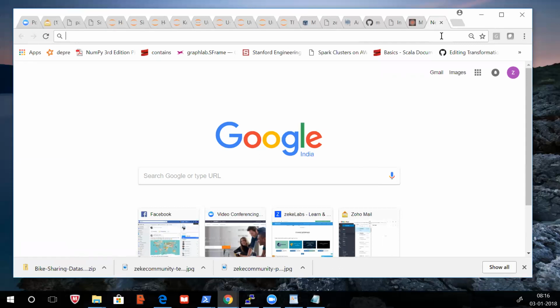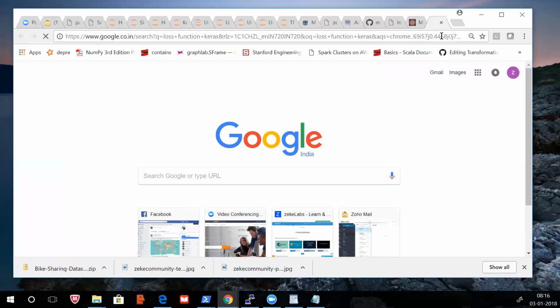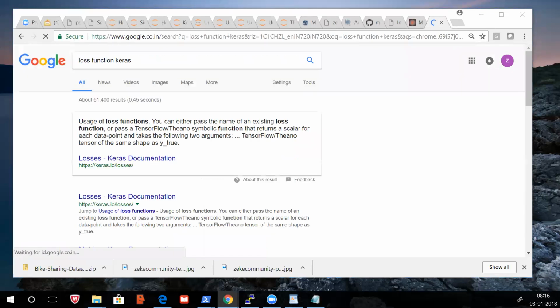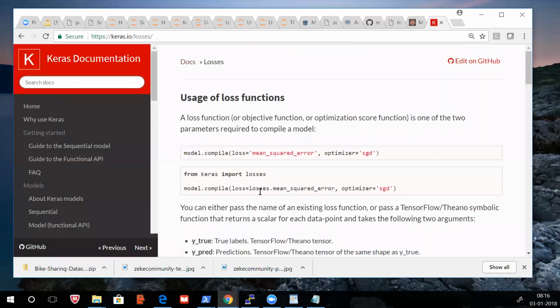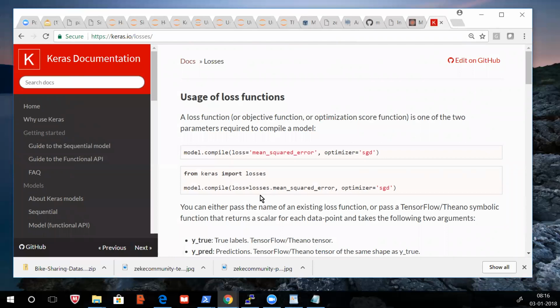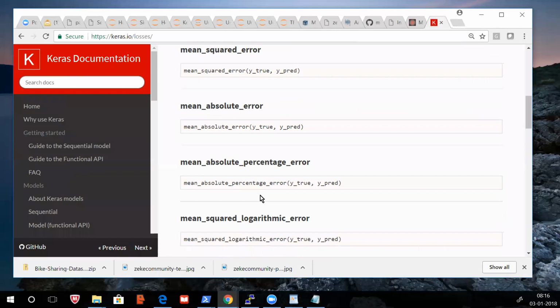Okay, so let's have a look at the loss functions. You have mean squared error, mean absolute error, you have all these options.